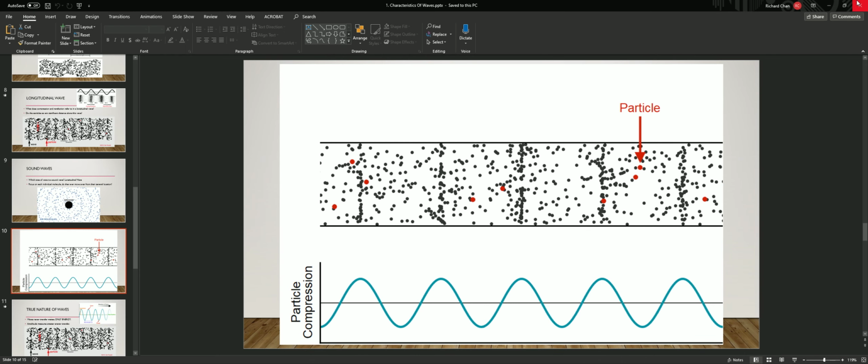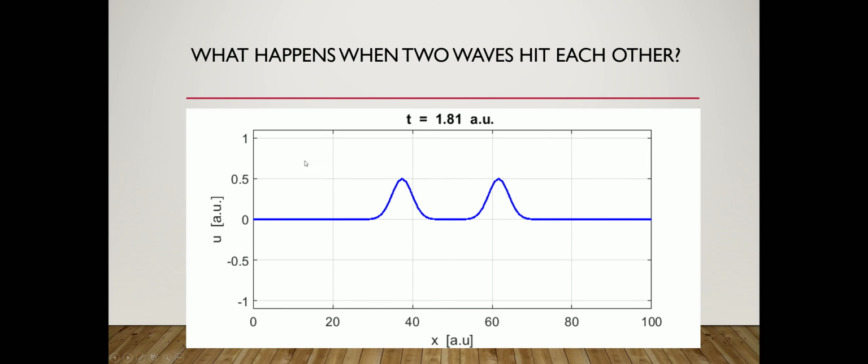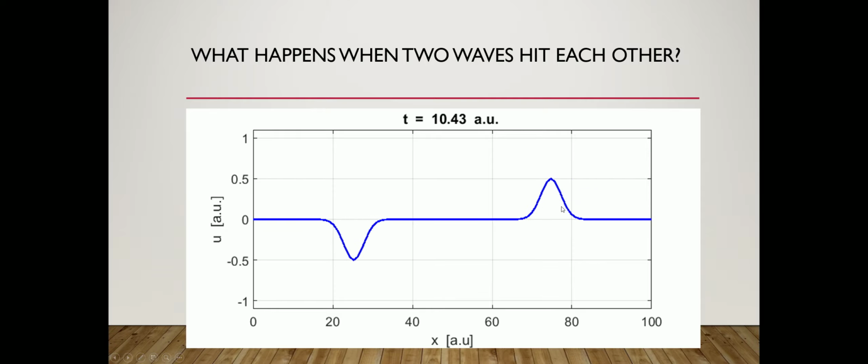And so we're going to relate this point back to what we see here. Since a wave only transfers energy, you'll realize that the energy just goes past each other. They don't cancel each other out. Well, they do cancel each other out at a certain point, right? If we take a look at the middle, they're combining, or rather, canceling out or combining. See, they're combining at the middle, but then they're moving past each other like nothing ever happened.